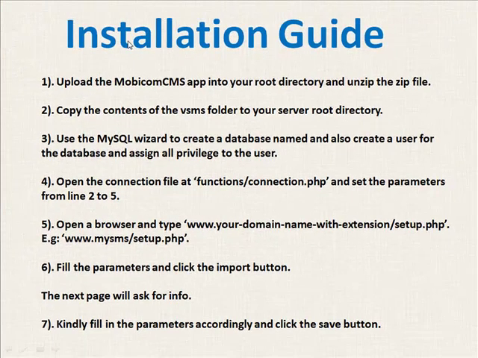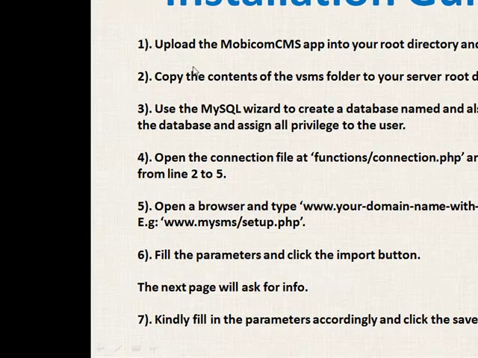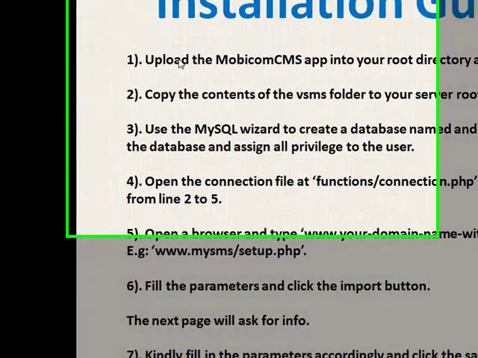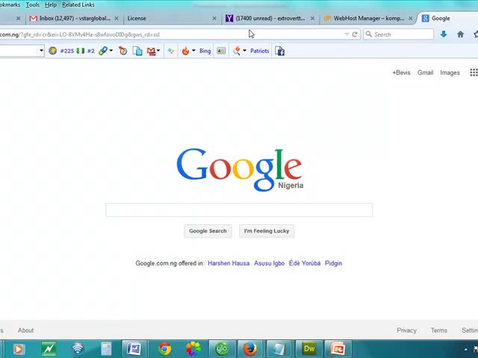Let me quickly take you on a glance on the installation guide of the application. Don't mind the theoretical jargons you're seeing on the page. When we go practical, you see that these 7 steps are as easy as A, B, C, D, and in as short as 5 minutes, we are done setting up our mobile marketing website using Mobicon CMS. Now, let's go online. The first requirement here is upload the Mobicon CMS into your root directory. To do that, you must get into the cPanel of your website. Let's go online, please.